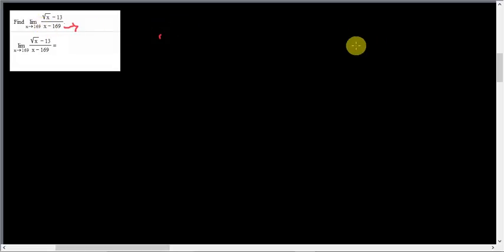I was doing the x and y values using a calculator, going a little bit above 169 and moving toward it, then below 169 and going toward it this way, and getting a number, some crazy 0.038461 that didn't look like anything I've ever seen. So then I plugged in something really, really small, and I found that the calculator always estimates a simpler number. It gave me 19 over 500.